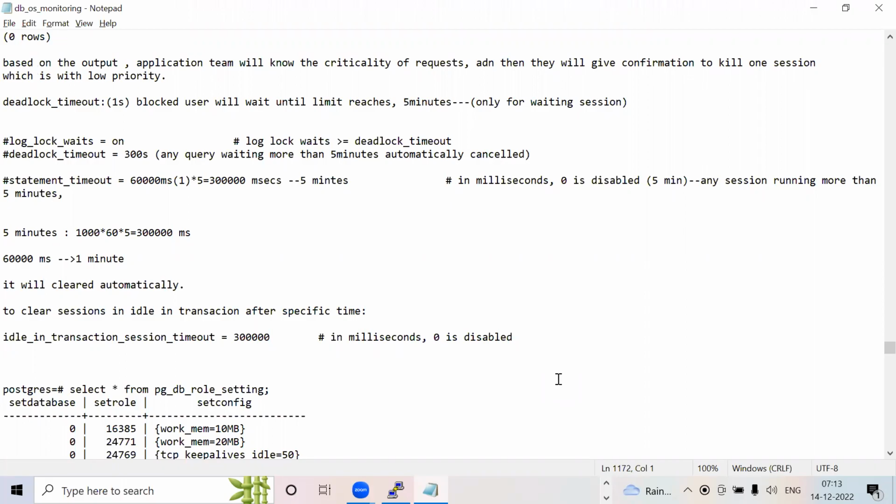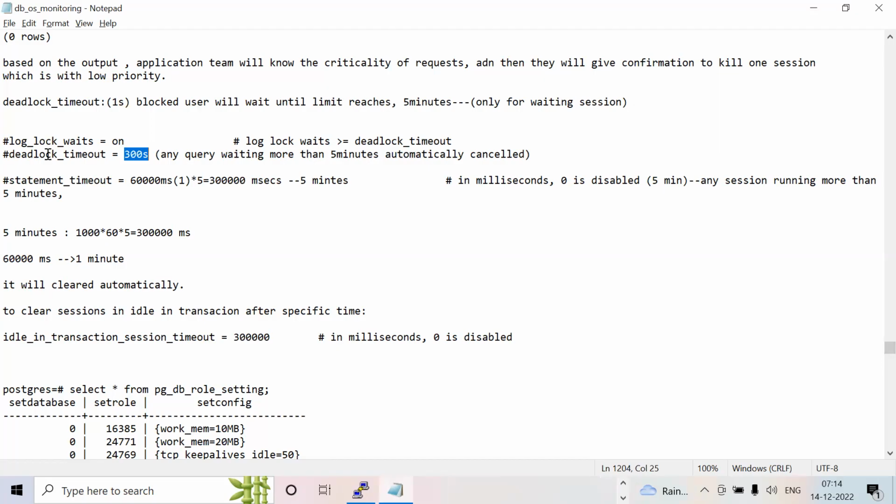So a very serious developer guy told, hey, if any query is waiting more than 2 minutes, if any query is in deadlock state 2 minutes, immediately that session should terminate. If anyone is in idle state more than 2 minutes, kill them. For that I can give the parameter called deadlock_timeout. If I give 300 seconds, how many minutes? 300 seconds means 5 minutes, right? Any query more than 5 minutes, if it is in deadlock, immediately gets the deadlock timeout. Only queries which are waiting.